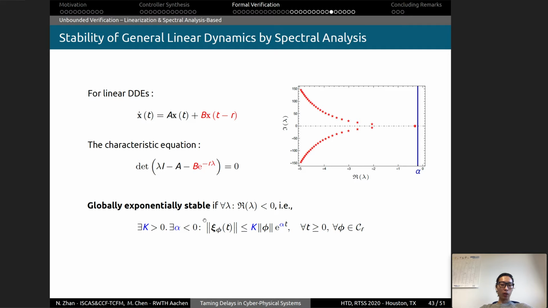But in classical stability analysis of DDEs, this is only a qualitative result saying that, yes, it is exponentially decreasing, but how fast? It doesn't say anything, because it only says there exists some k, but we don't know how to compute such a k. In order to enable automatic verification of the differential dynamics, we somehow have to give an explicit way to compute this constant k and alpha, such that we get a computable upper bound on the set of reachable states. How can we do that?